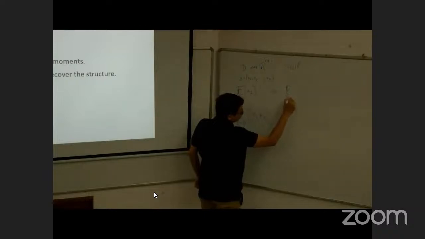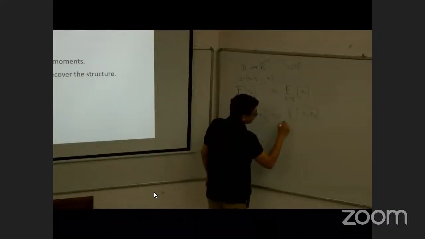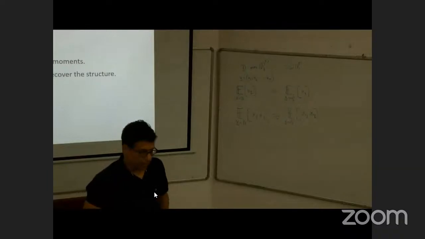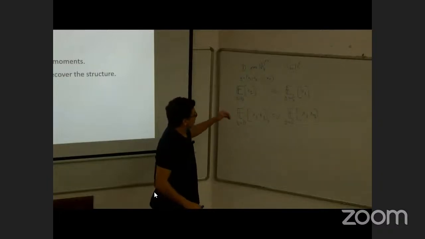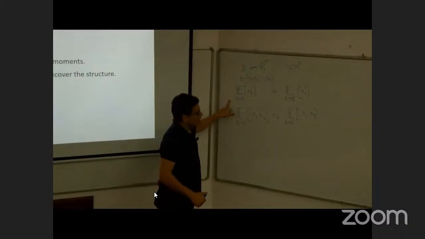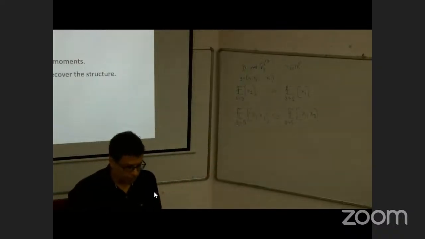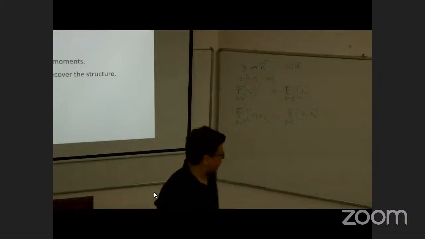I could choose X from this set uniformly at random, and I could look at the average of, let's say, the product of the first and second coordinates over points from this sample only, right? And here's a basic statistical fact that I'm sure you would know, that the true averages, or the true expectations, are close to the empirical expectations from the sample. So given samples, I can compute these quantities.